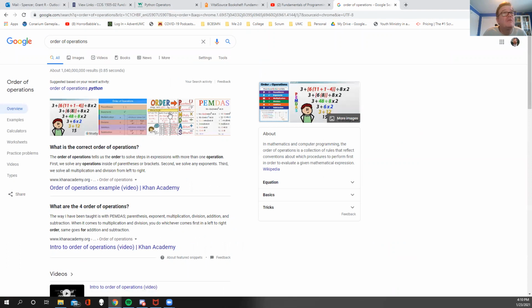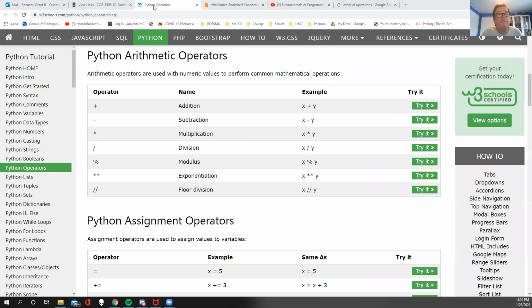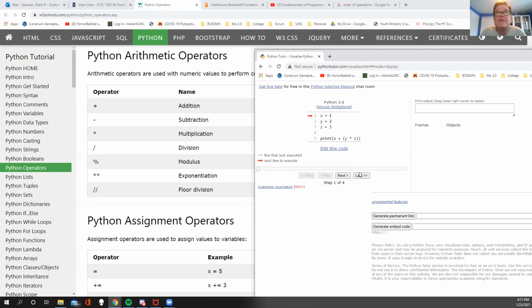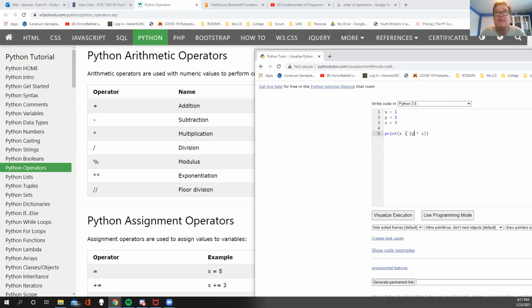But anyway, the book does talk a little bit about order of operations, and I will leave that for you to look at. But as far as what I'm talking about here, the multiplication will happen first, then the addition. By the way, if you want to communicate this to people, nothing wrong with a little bit of parentheses. This will do exactly the same as the other one did. But the difference is it's easier to read and people don't have to know their order of operations. They'll know that that resolves first and then they'll do the addition.